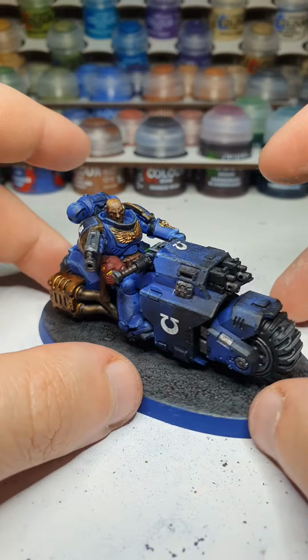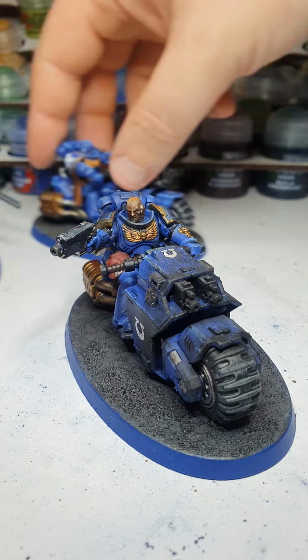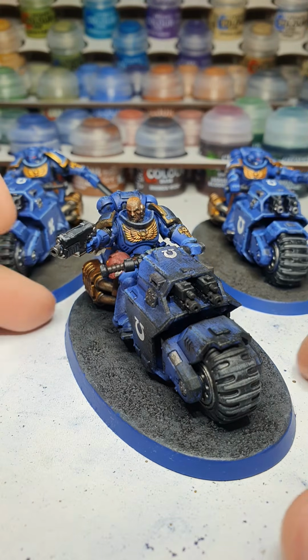And finally, he is more or less done, I think. Yeah, I'm pretty sure he's done. Excellent. And that means his squad is done, or at least the box is done.